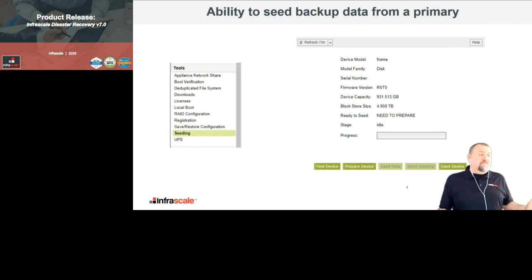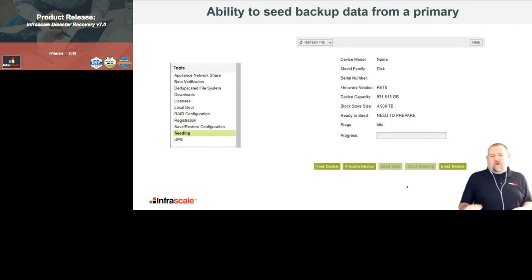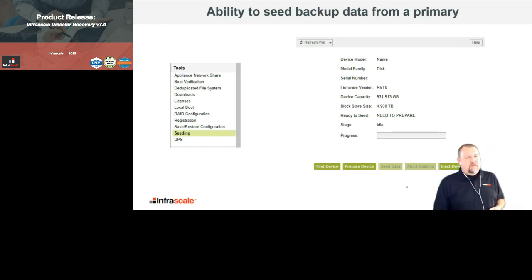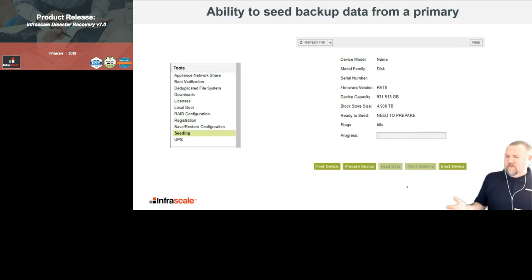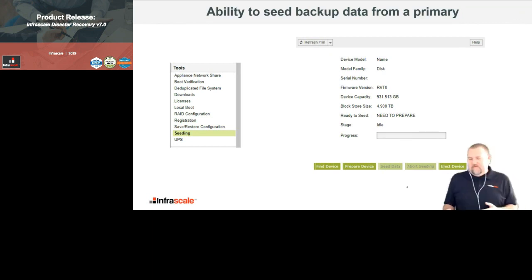Next, this has been a very much requested feature: the ability to seed backups without having to go through our implementation team. Previously, if you had a customer with a lot of data, 5, 10 gigs, or terabytes, and they didn't want to send that across the internet, we could seed the data, but we'd send you some drives. You'd get with the implementation team. They'd mirror out that data for you. You'd ship us the drives, and then we'd do that up to the cloud machine, and you'd be seeded.